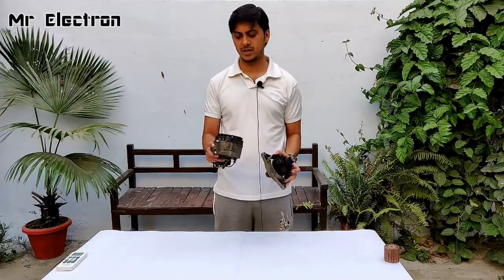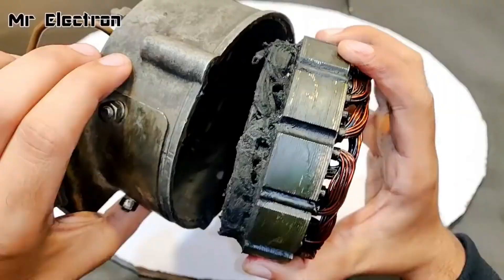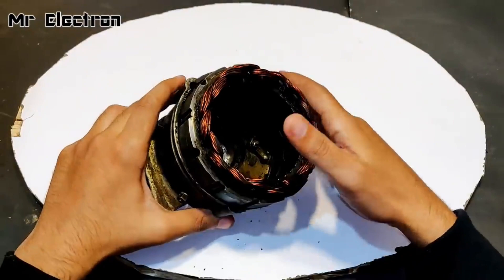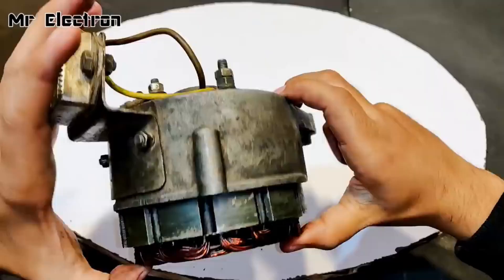As you can see, the top portion of this armature winding is clean but the lower portion is still pretty bad — it can only be cleaned after I remove the base. Let's proceed with that. You can see that the cleaning has got a pretty good effect on the windings. Let's open it from below.